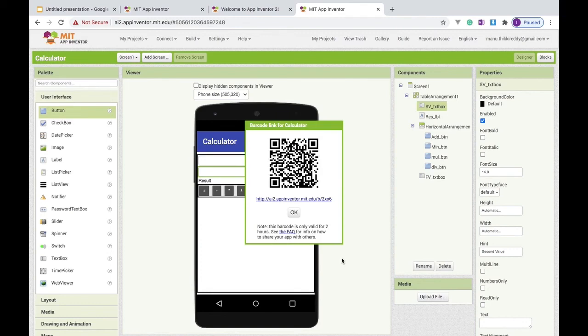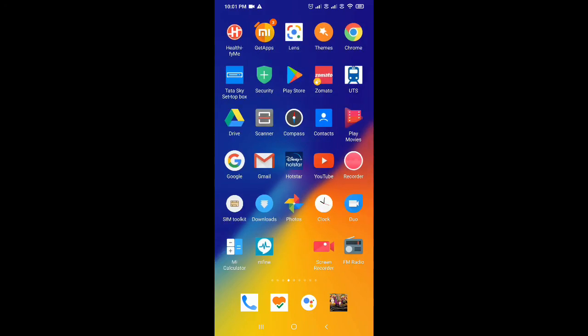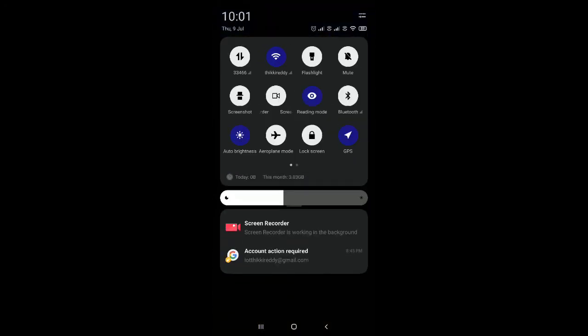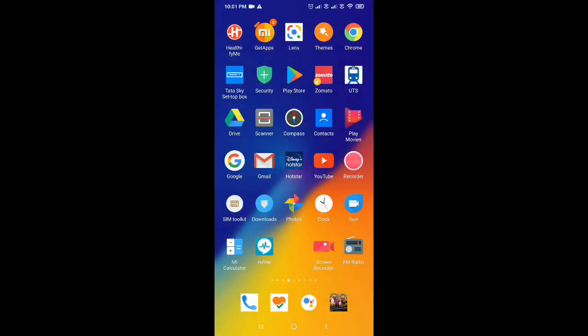Now the QR code will be coming. Yeah, it came. Now let me open my mobile to scan the QR code and install the application. Now I will record the mobile screen. Now I am in my mobile.